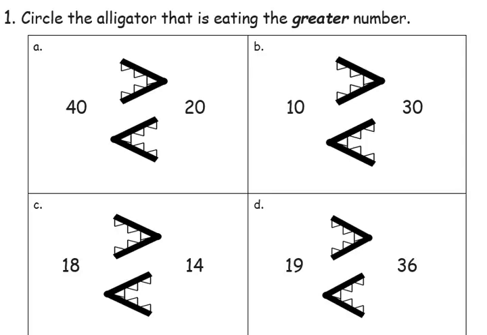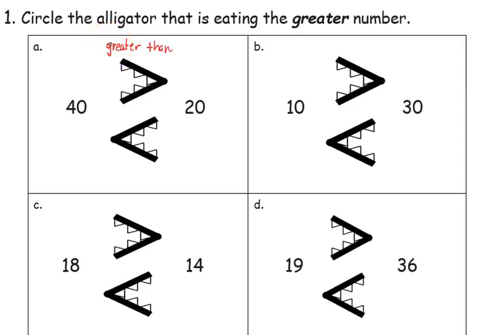This is a visual reminder to students to pay attention to the direction of the greater than less than symbol. You can see we have little teeth drawn on our symbols to help represent an alligator mouth, the idea being that an alligator would eat the greater number. If I look at the top symbol, the opening to the symbol is to the left side. That is my greater than symbol when I'm making my comparisons from left to right.